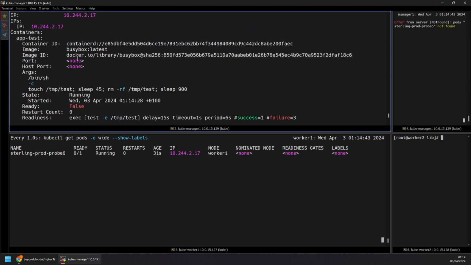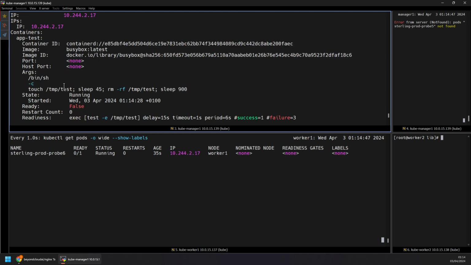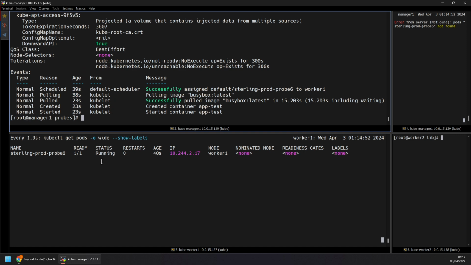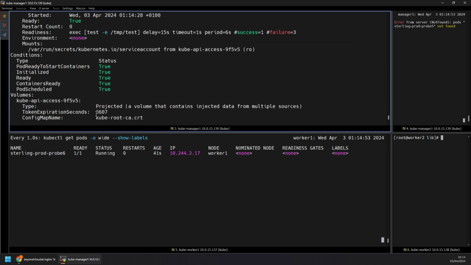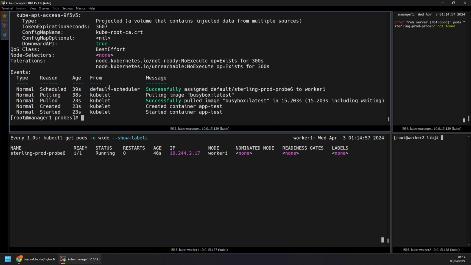As you can see over here, ready is still false. This is the image over here, and it needs to run this command. So let's see. Okay, it has entered the ready state, as you can see over here, and it is all true right now. So we will wait for the 45 seconds to get over, because the 45 seconds is part of the command, so it is still running. So we will wait for it.